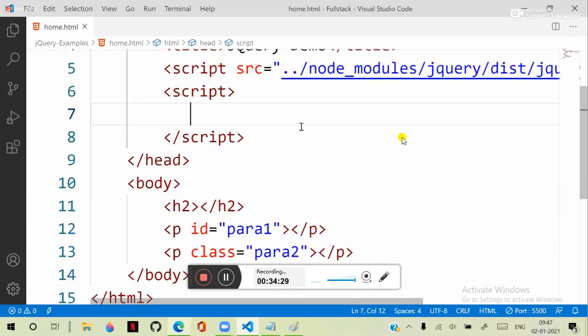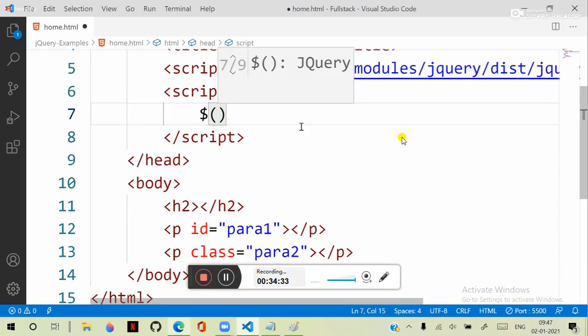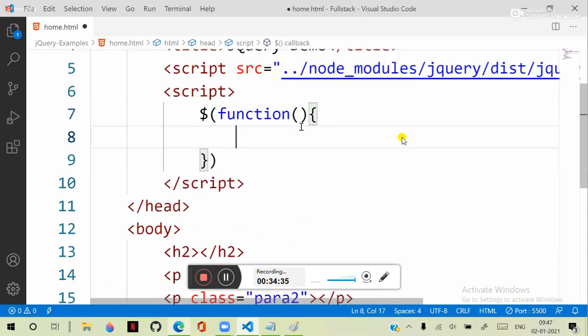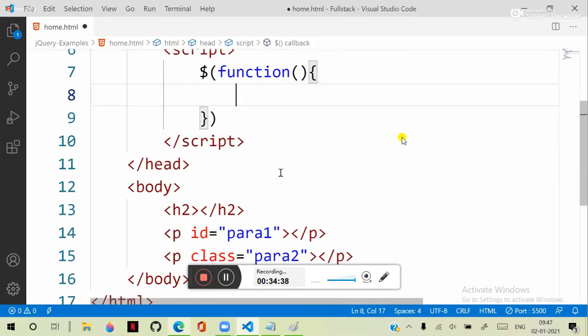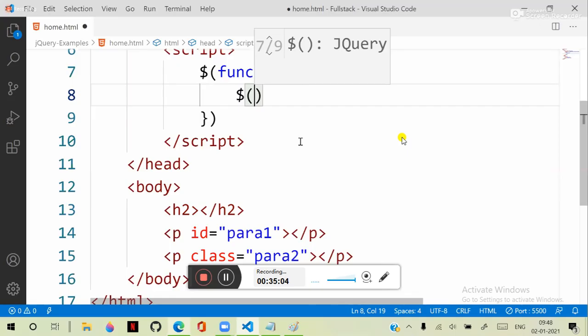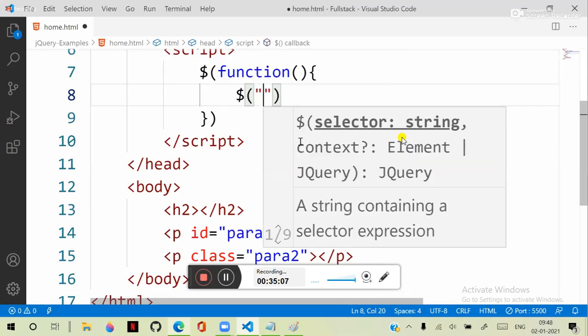So let's start jQuery: dollar, parenthesis, function. Now I want jQuery to access this heading. We don't have an ID or any reference for that, but you can use CSS selectors. CSS has a type selector, which means you can access directly by tag name. I just use dollar, and in the parenthesis, in quotations, the selector is h2.